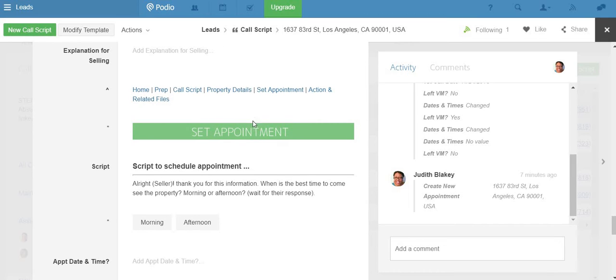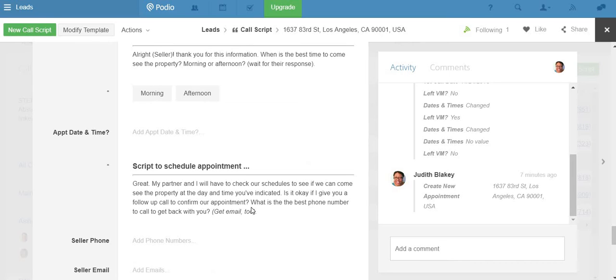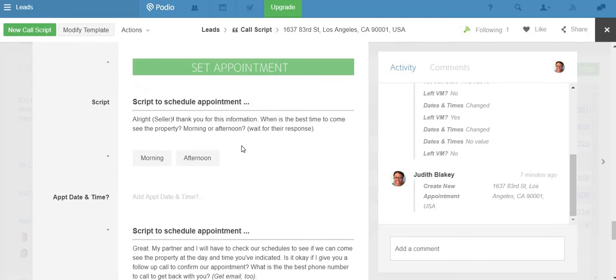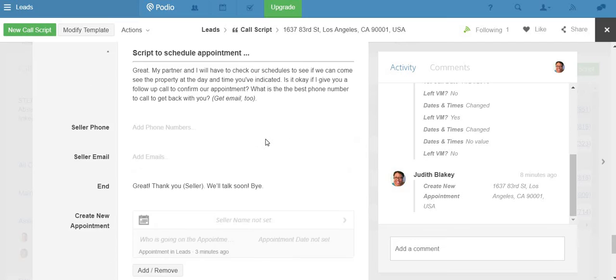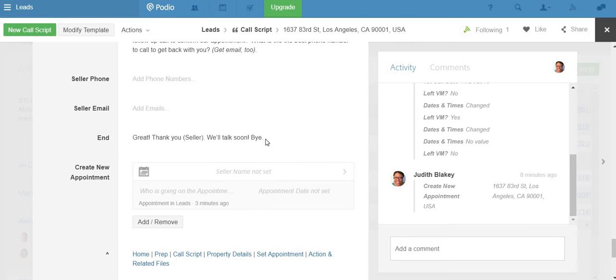And if they're interested in selling, you want to set up an appointment for the acquisitions manager to call them back. Okay, and in our case, we're going to say for our partner to call them back. Okay, but it's actually the acquisitions manager. You can use that too. And then after you set the appointment, the acquisitions manager is going to call them back, and based on all the information that you collected here, they'll be able to give them a cash offer.